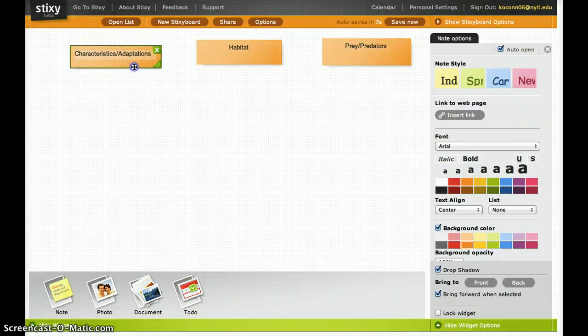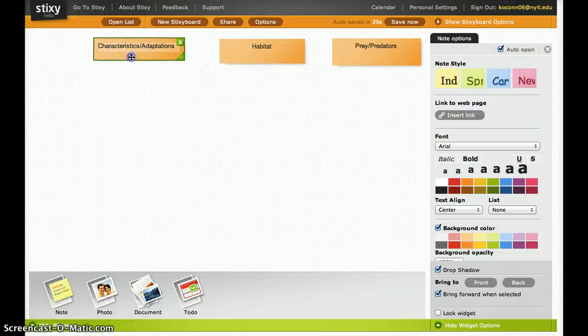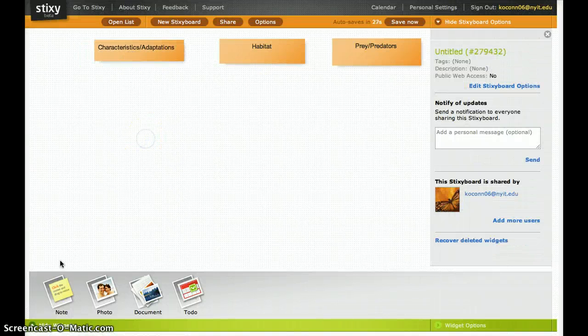Okay, now that we're ready to go with this part, we're going to add another section to let us know what we're going to be working on. Now you have a choice. You can use the post-it notes and write the word in, or we can use photos. I'll show you both options.